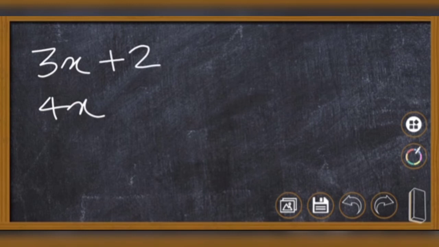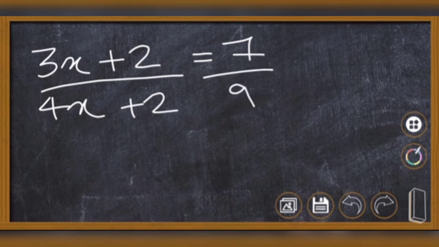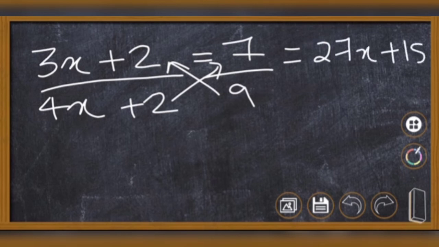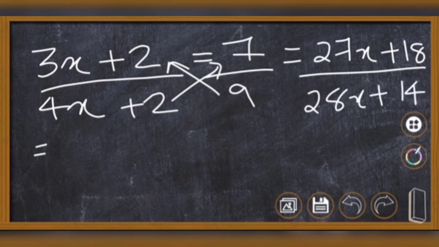Now we can do the above question in the usual way. If we consider the two numbers as 3x and 4x, and each number is increased by 2, we will get 3x plus 2 and 4x plus 2. So it gives a ratio 7:9 as per the question. What we will do is cross multiplication. That gives 27x plus 18 is equal to 28x plus 14, or 27x plus 18 divided by 28x plus 14 is equal to 1.